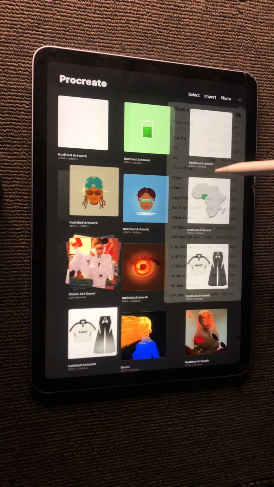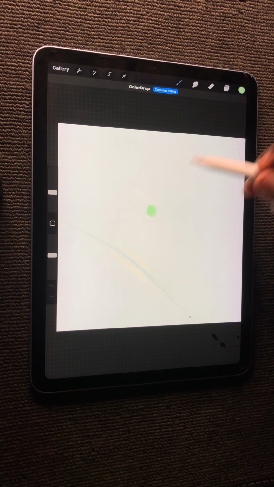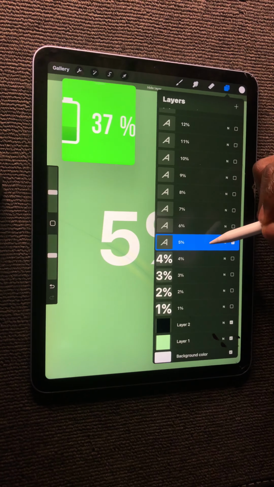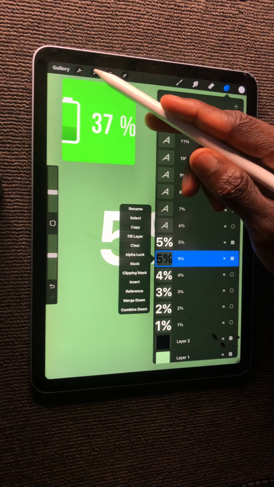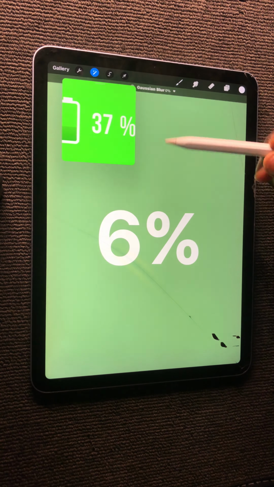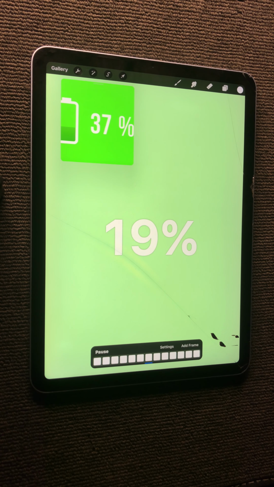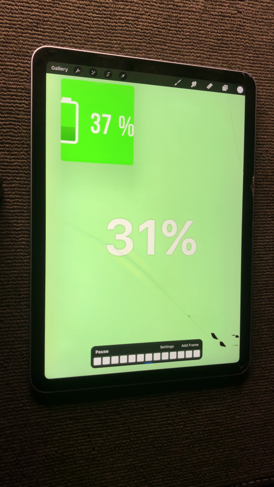Now it's time for the percentage numbers, which I'll be creating on an entirely new canvas. I try as much as possible to simplify what I do, so I don't get confused. This was actually the most difficult aspect of the entire process, because I needed to create 1 to 100 numbers, and due to the limited layer number per canvas, I had to do this on 3 separate canvases.